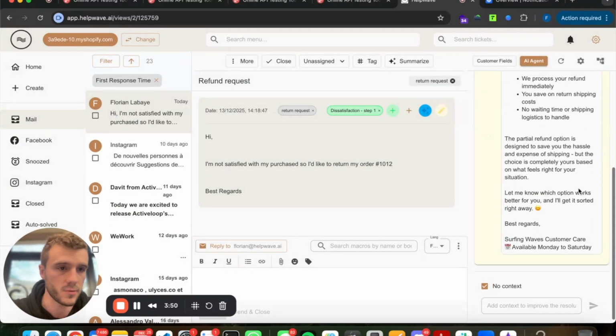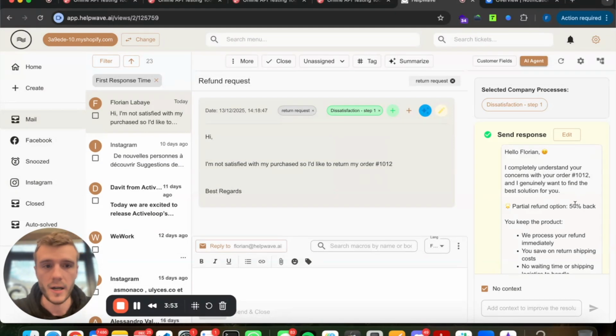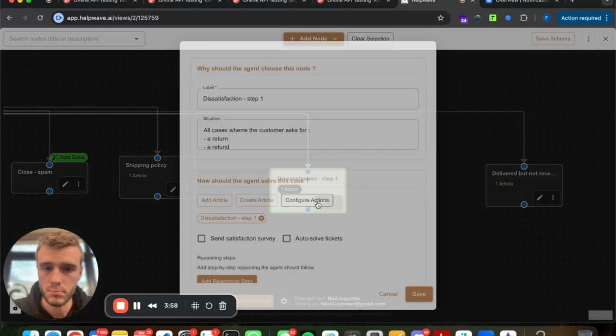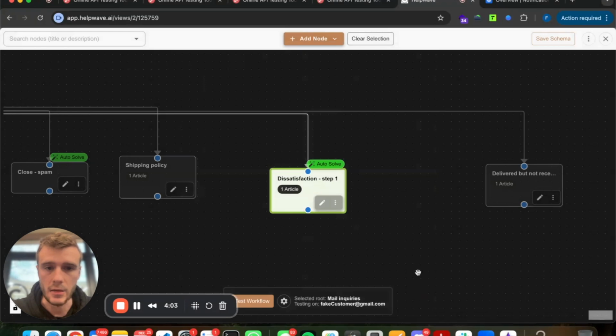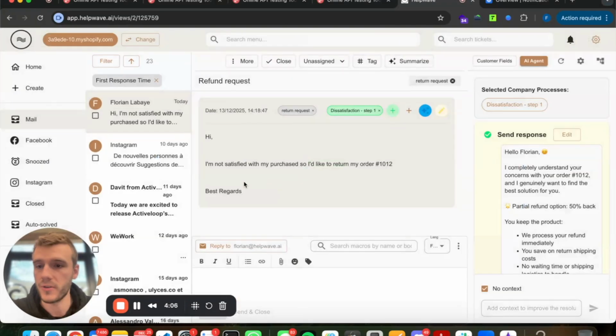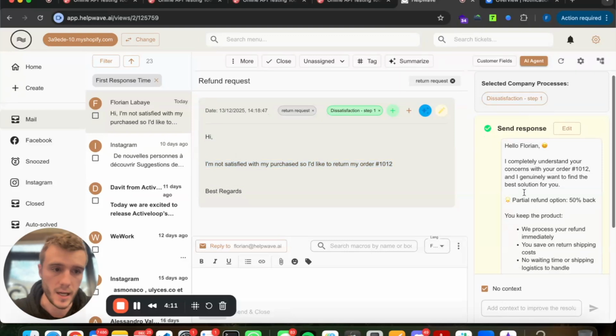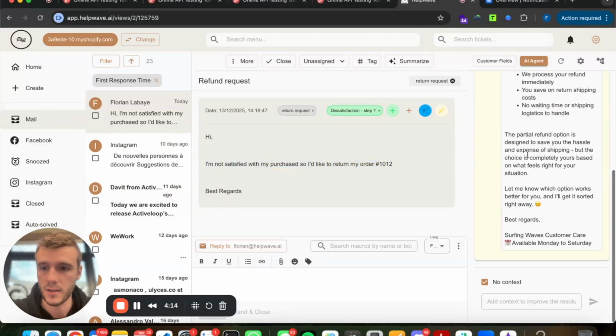And the answer seems good. So now I can automate the case because it's already good, as it's quite simple. Enable auto solve, and now for all the tickets whose first customer message is of this kind, AI will solve the case by just sending this template.